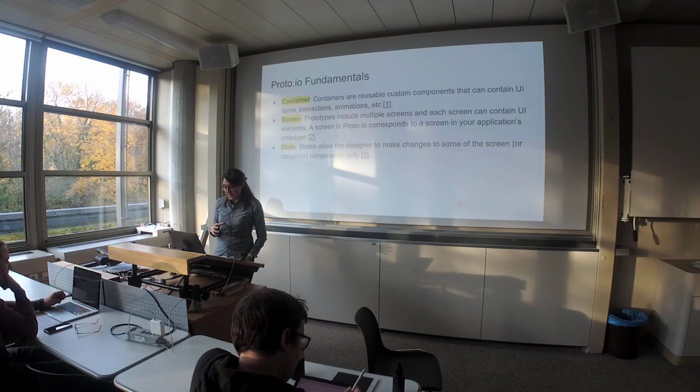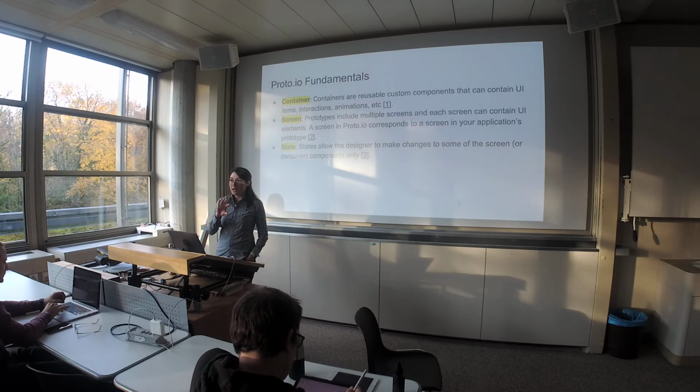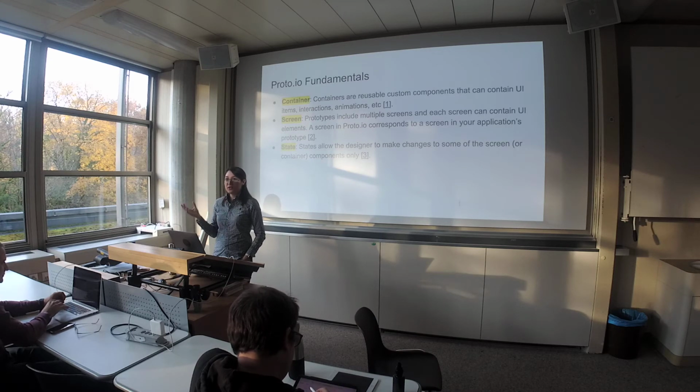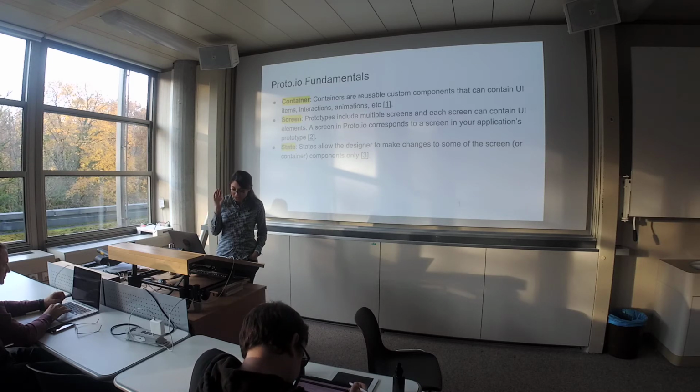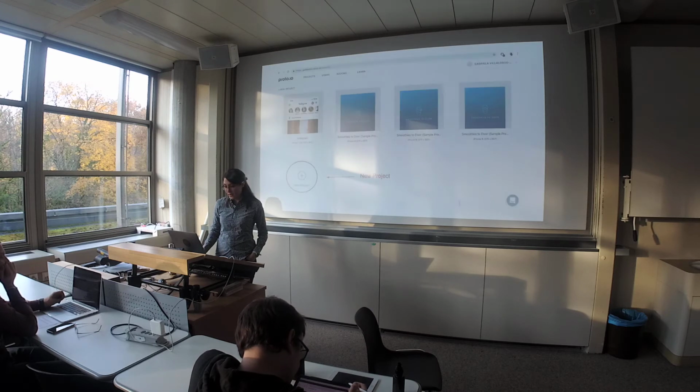And then we have states, which allow the designers to change the components from one state to another, so to change the color or to move from one state to another. Okay? The first example is just about containers and states, because if you understand how to do this, then you can go and do the rest without trouble.